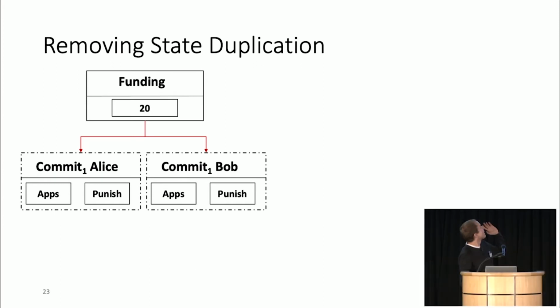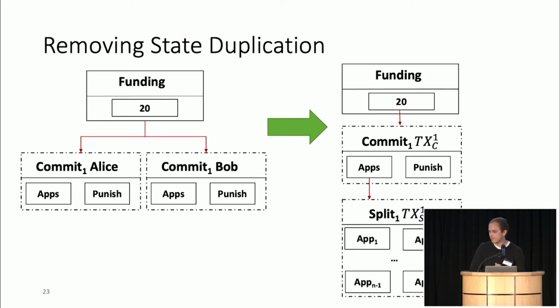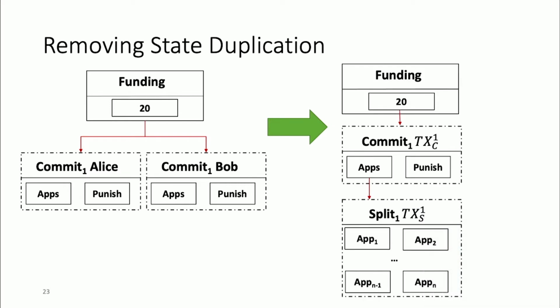Basically, what we do is we take this thing here, having two commit transactions, and we transform it to this. Now why is this challenging? Why was this not done in the first place? The reason we have the two commit transactions in Lightning is that we need to identify who posted the commit transaction on chain. Because obviously, we don't want it to be the case that, let's say, a malicious Bob posts an old state and then also punishes Alice, right? So we only want the other party, the one that's not posting the commit transaction, to be the one that can do the punishing.